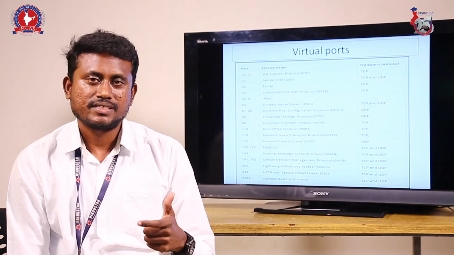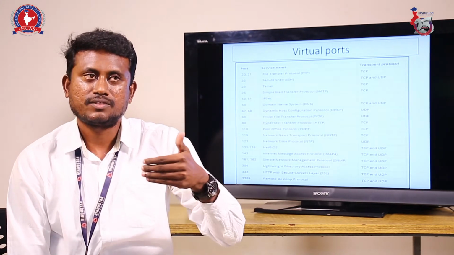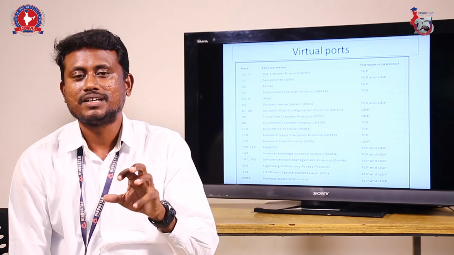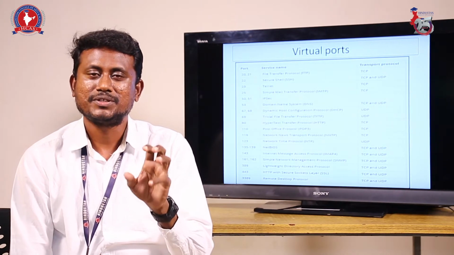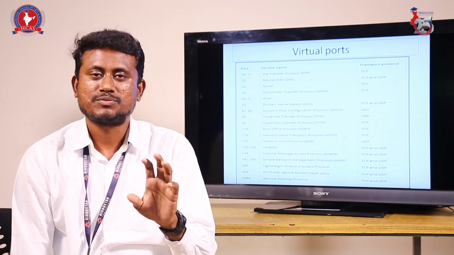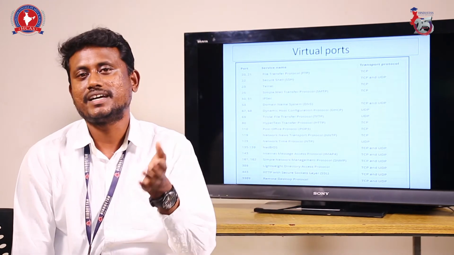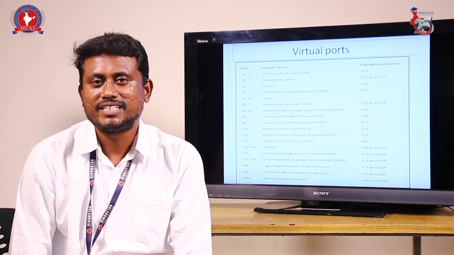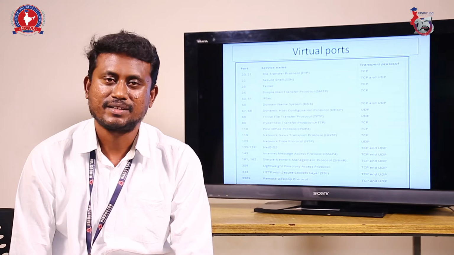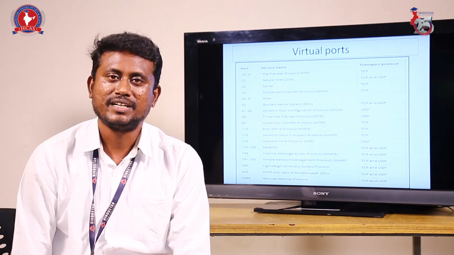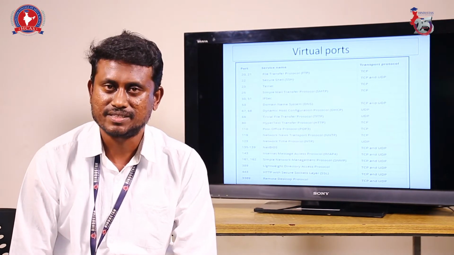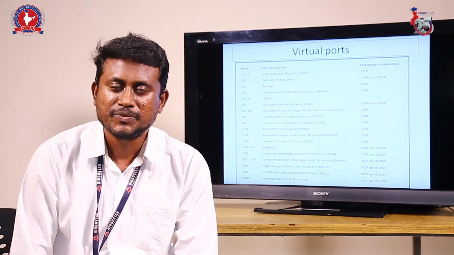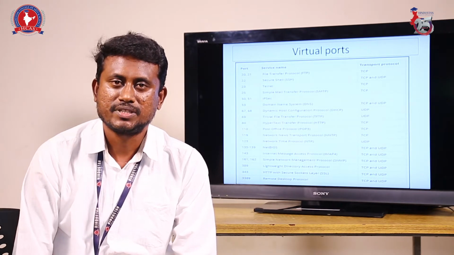Now, whenever a system is connected to the internet, the data from one system to another system is being sent using some protocol. So the important protocols that we are going to see in the transport layer are the TCP protocol and the UDP protocol. To say something about these, the TCP protocol is like a handshake. Whenever you need to send some data to another system, a connection is established between the systems, and after establishing the connection, the data will be exchanged. But in the case of UDP, there will be no connection, so they can simply push the packets.